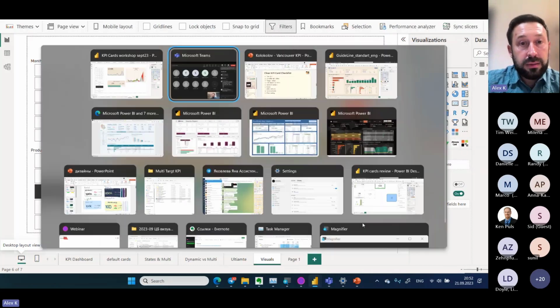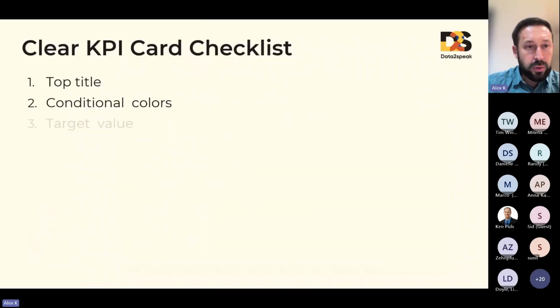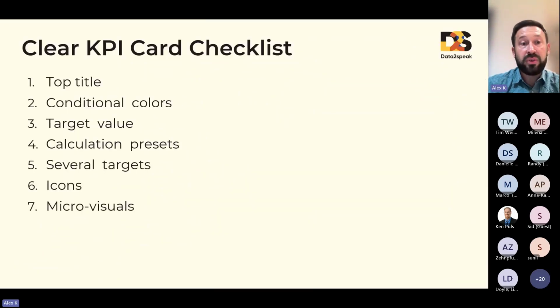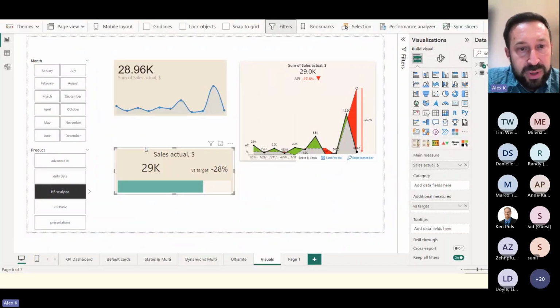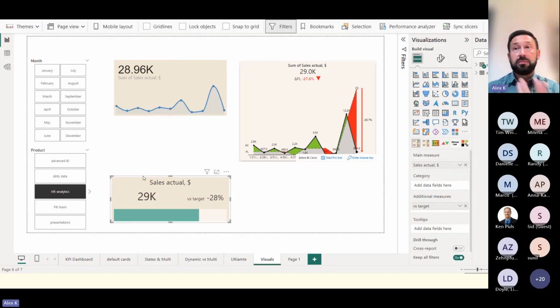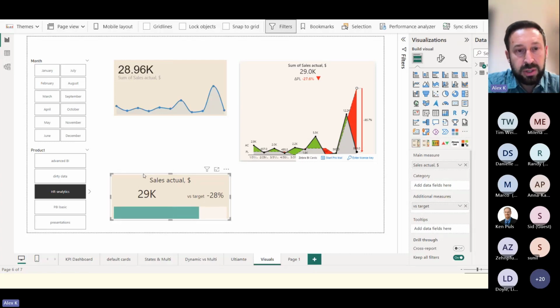And let's go again to our checklist. So micro visuals, and we are in the process of building something simple and something new, and that's our multi-target KPI with a progress bar.